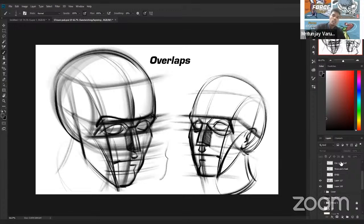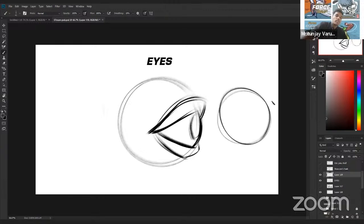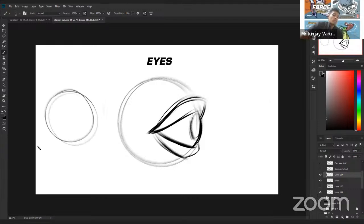So basically we're going to talk about overlaps here. What are some of those places where you see these overlaps? Okay, so eyes. Again, the mistake people make is they don't consider this as an eyeball first. Now the eyeball, basically you have a circle, convert it to a sphere, which is the eyeball. You want to draw some cross contour lines around this, which we usually also call form lines. Just basically metaphorically tying a rubber band around the form so that it shows you what the volume of it is.